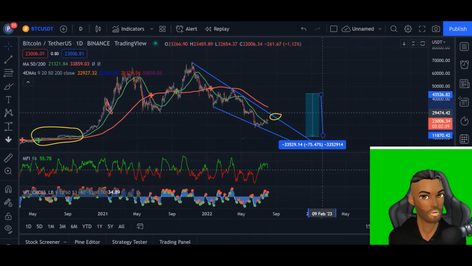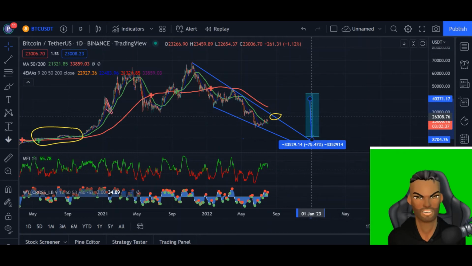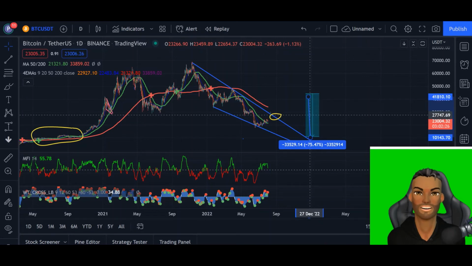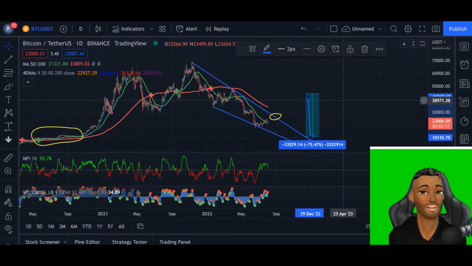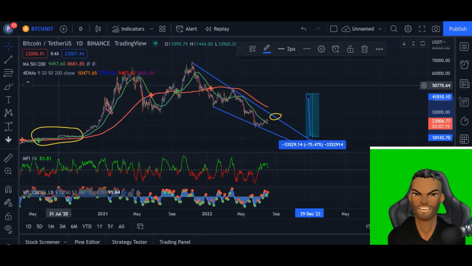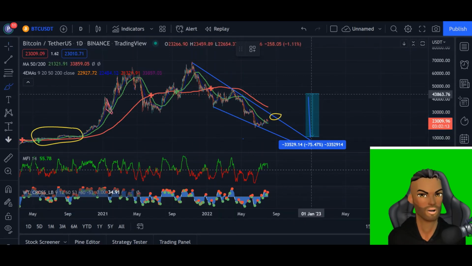And so if we put that marker where we break out of a triangle, because remember, you need confirmation. Now, once you break out of the falling wedge, it's going to retest the outer limits of said triangle, at which point this is where we put this measuring stick right here. And we're looking at roughly around 70% gains from the point of entry for Bitcoin. That is a lot. Now, that would lead us all the way up to roughly around $40,000 for a Bitcoin, which would be roughly around this region right in here.